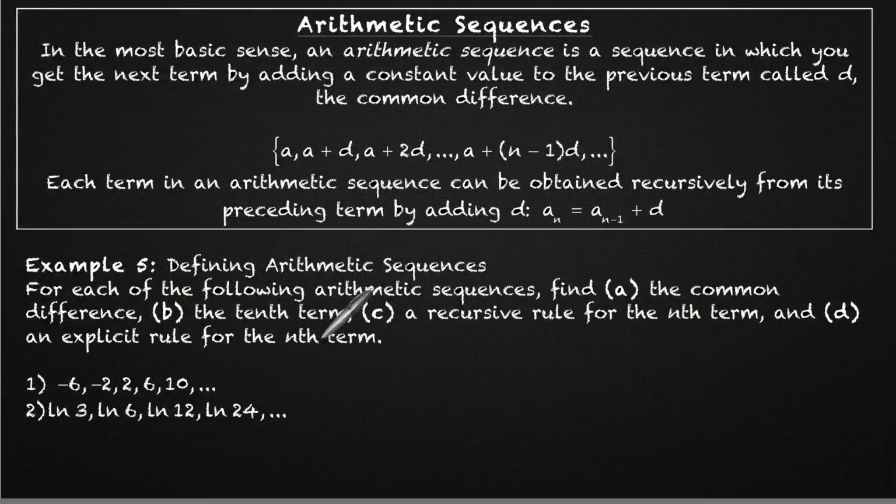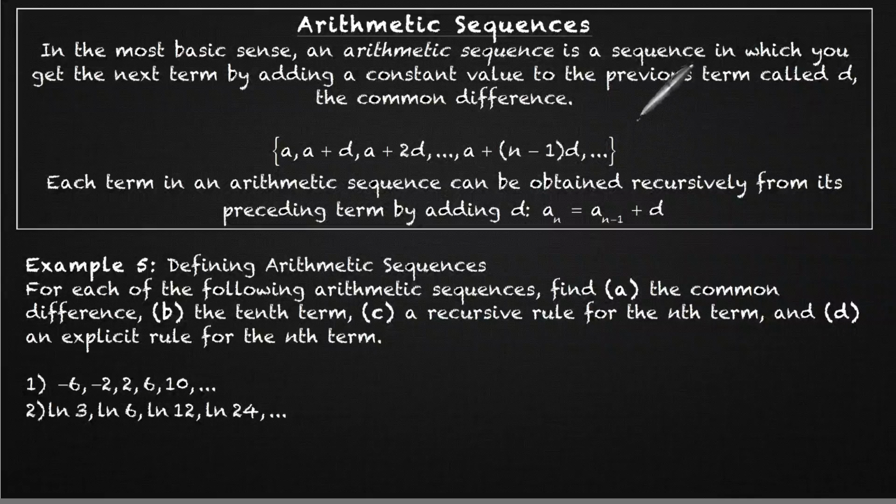Okay, in the next couple examples, we're going to talk about two different types of sequences. One is an arithmetic sequence, and the second is a geometric sequence. And this is a very simple concept. An arithmetic sequence is a sequence of numbers whereby you add the same number each time to get the next number. So you add the same number to the previous term to get the next term. So we have, for instance, -6, -2, 2, 6, 10. We're adding 4 each time. 2 plus 4 is 6, 6 plus 4 is 10, -2 plus 4 is 2, so on and so forth.